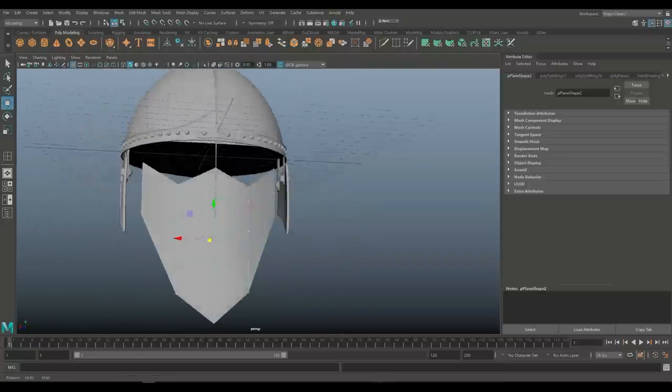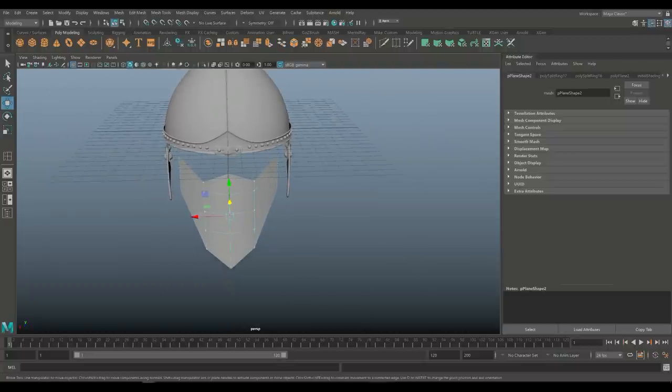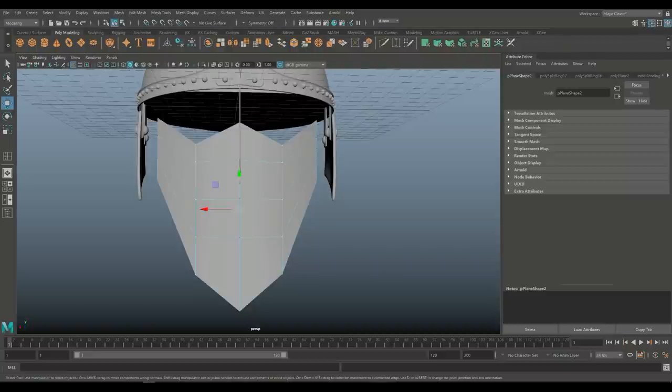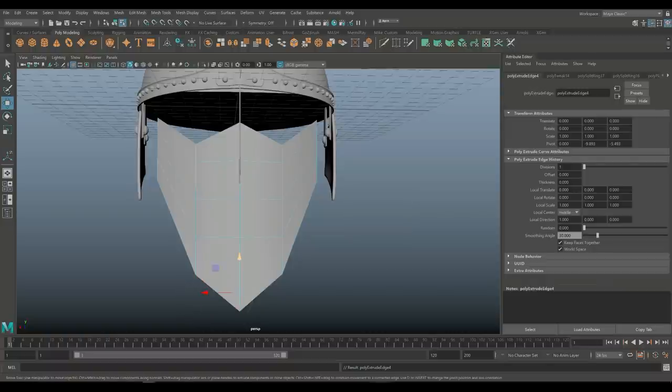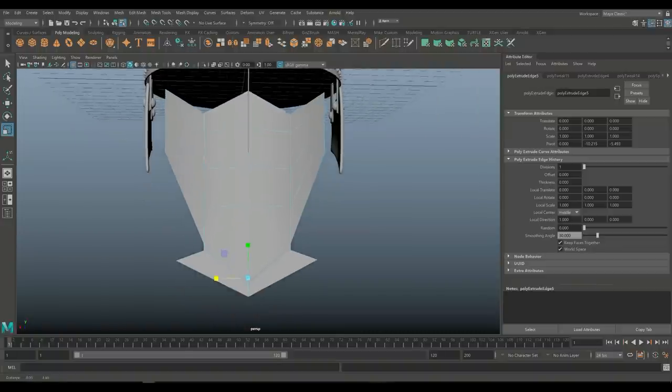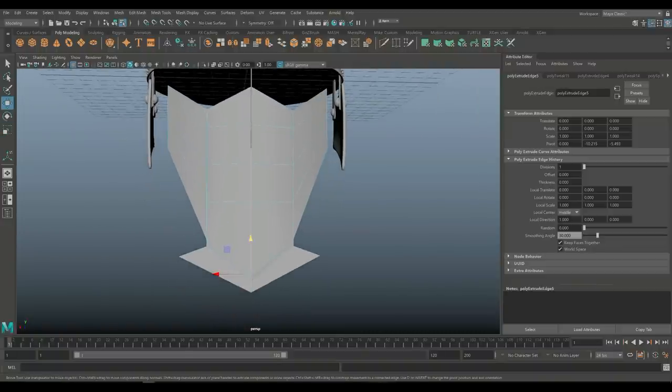Push that out — that's better. I think that's not bad. What we're going to do next is right-click, go to edge, select one and two, Control E to extrude, W to pull out. Hit G to repeat, W to pull out again. This time we're going to hit R and pull that out to the side like so, and even pull that up.